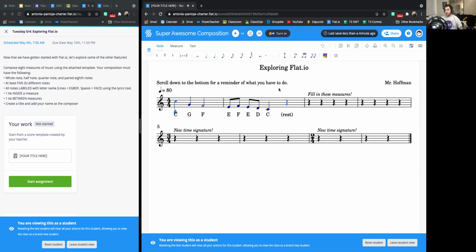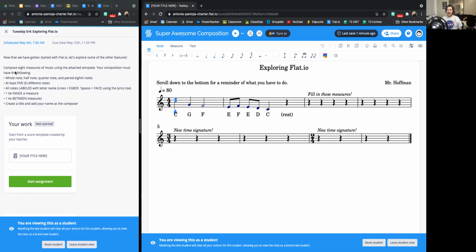And that's all we have so far. We have 6 more measures of music to do. 2 full measures of 4/4. And then if you look down here at measure 5, we change to 3/4 in our time signature. So now we'll have 3 beats per measure. In measure 7, we switch to 2/4, which means we'll have 2 beats of music in those 2 measures. And that is how you will finish your composition.